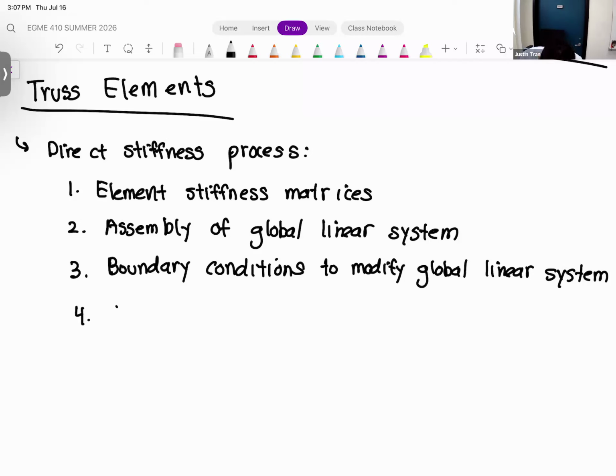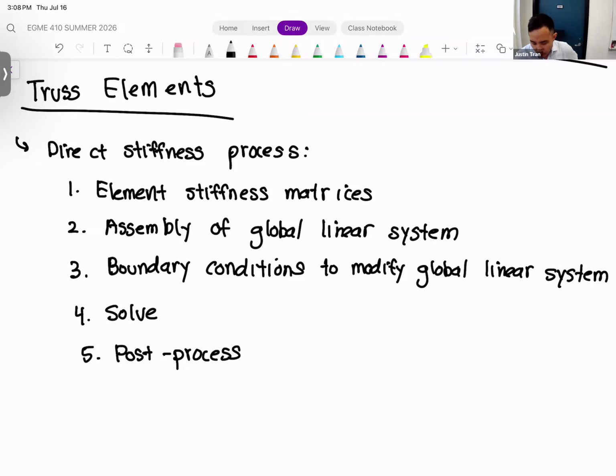Step four is to solve. Now, you can only solve these systems if you have some kind of calculator or MATLAB available to you, but if you do, then you can go ahead and solve. Then step five is what I call post-process. When you solve your linear system, what you obtain is purely the primary solution, which in our case is just the deformation. A lot of times we're also interested in other quantities, like the stresses and the strain. You can obtain those during the post-processing step. We'll talk about that for the first time today as well.